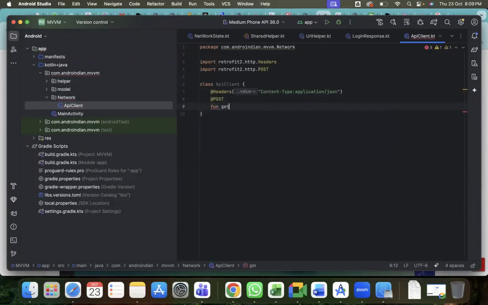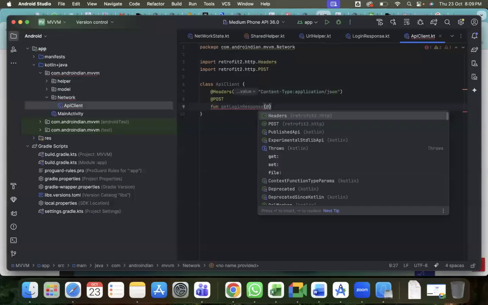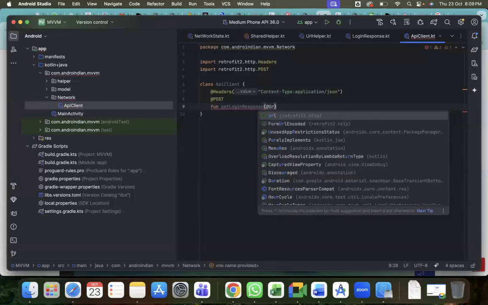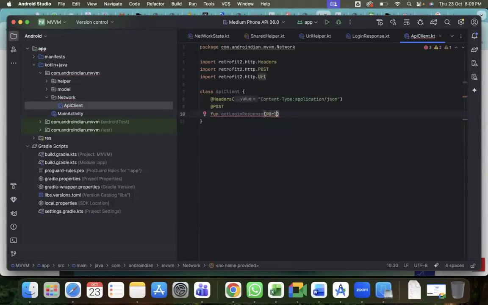Then here you have to create one function, that is get login, for this user defined login response that I created. How am I sending this data? That is the URL. This URL will be in the form of string, comma.